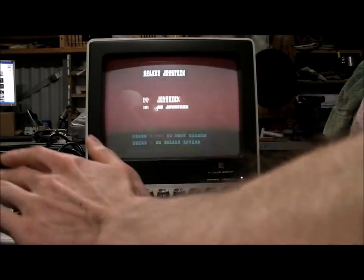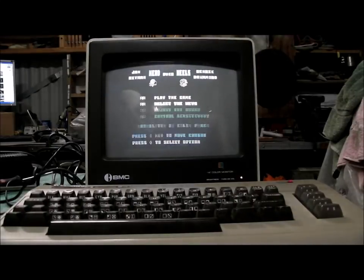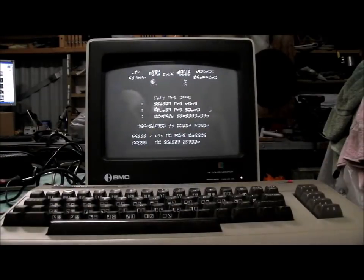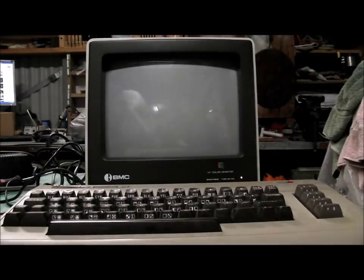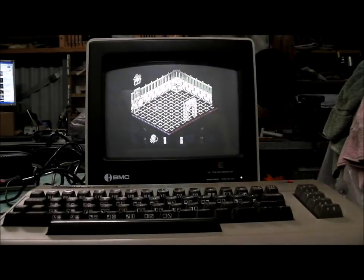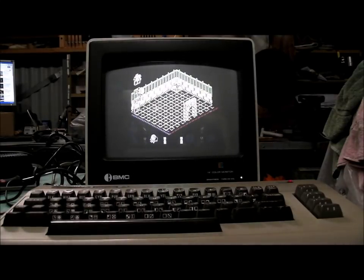I think that this monitor is just a cheaper third-party option for Commodore 64 owners. Don't know if it would have worked on any other computers like the Apple II — probably not. I'd probably still stick with the Commodore-branded monitor; at least they've got brand-name tubes inside them. This works fine, but it looks a little bit different from what I remember the stock Commodore monitors looking.